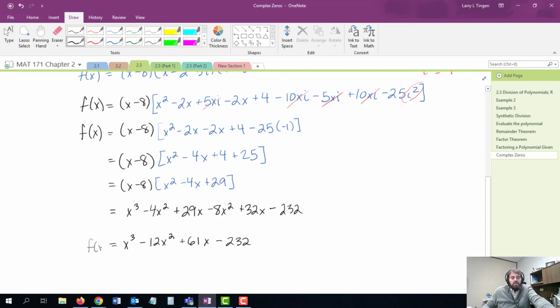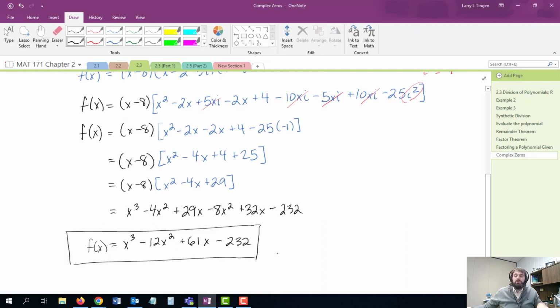So what have we done? We've worked the opposite direction. Up until this problem, it's always been a case where they give you the function and they ask you to find the zeros. Well, now it's Jeopardy. They're going to give you the answer and then ask you what the question is. And that's what we did. And that's all of 2.3.